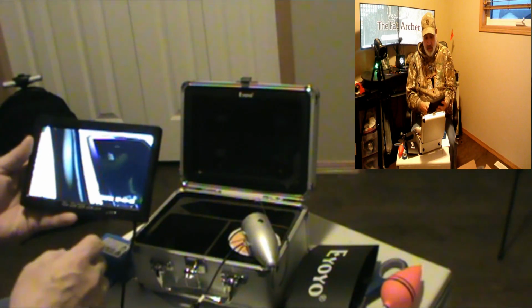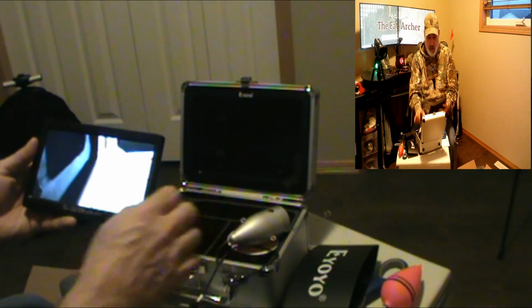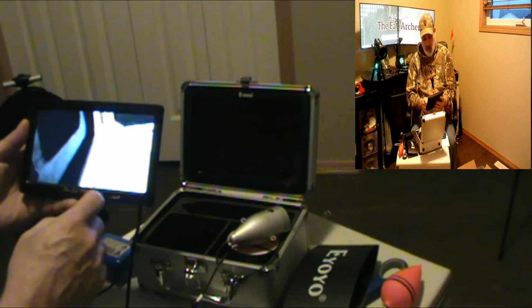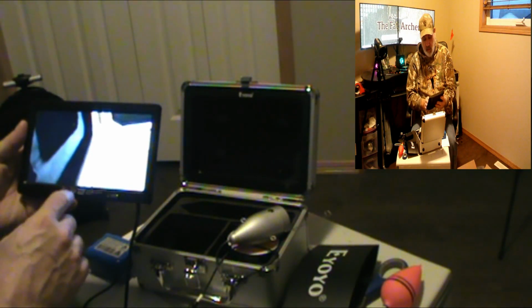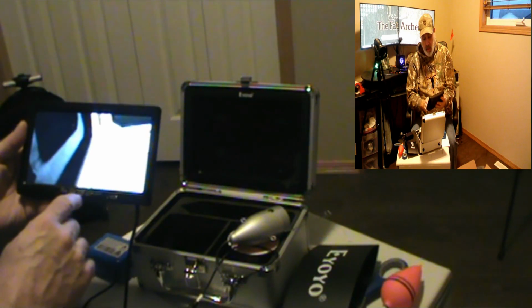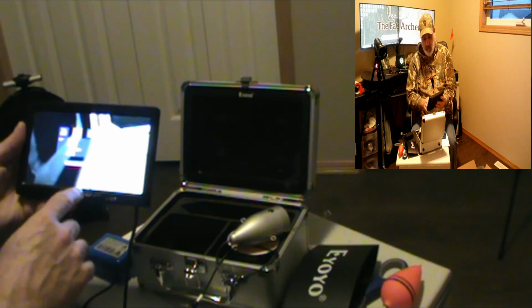It has, let's point that over that direction somewhere. So on here has a date and time on it, so that's kind of cool. But it also has the record button here, a play button here, so whatever you recorded you could play back right away. Menu, so you can go into different settings and different things like that, and you just press your way through.